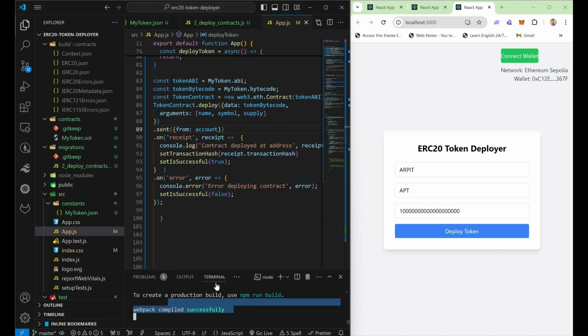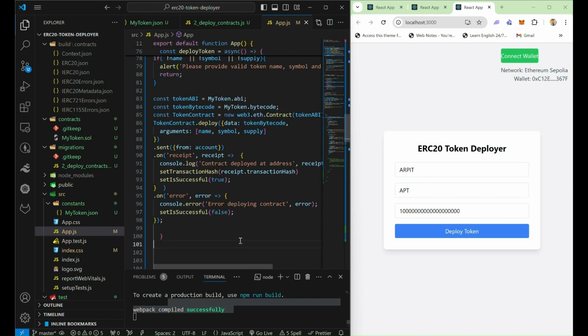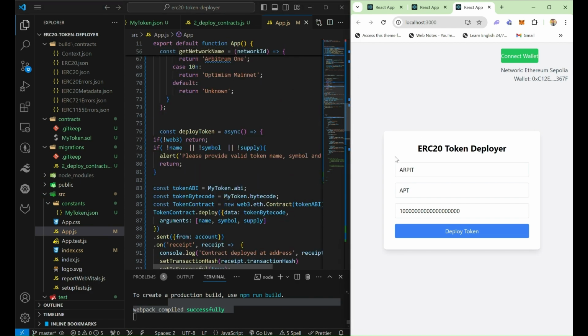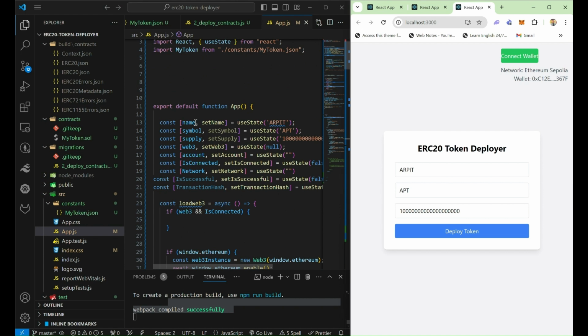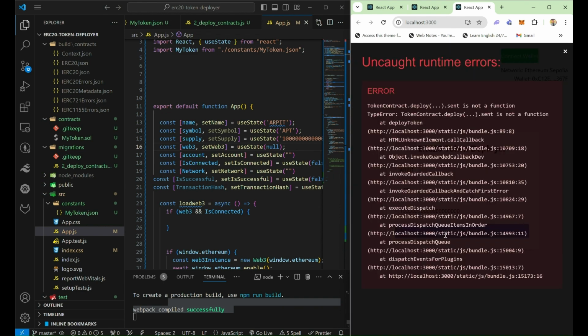So now it is working successfully, and as you can see, the fields show state for name, symbol, supply, initial supply. We can increase and decrease the supply as well according to our needs. So after connecting to a wallet, let's hit the deploy token button.